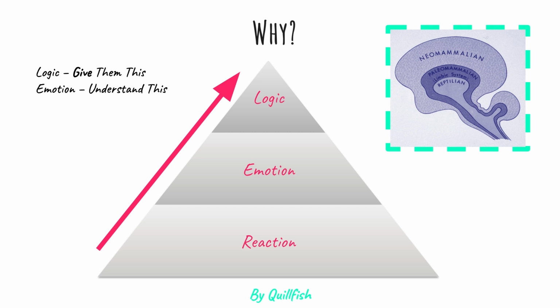And below that, finally, you see the reptilian brain, which is the most basic type of cognition that a human being can engage in. This is where fear lives, this is where desire lives, this is where reaction lives. If you throw up your hand to protect your face against an incoming object, that's the reptilian brain taking action. You haven't emotionally considered protecting your face. You haven't logically debated protecting your face. You've simply taken the action because the reptilian brain saw something about to happen or a potential threat.